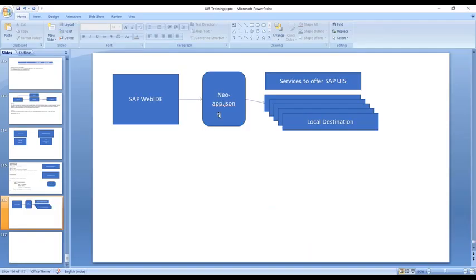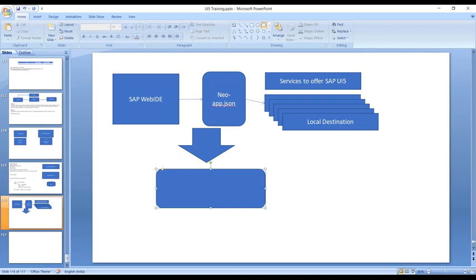As you see in this picture again, this is your Web IDE. If you want to connect to quality, production, or any system for local testing, you're doing it from your Web IDE. That's when the new app JSON comes into the picture. When you're deploying this app to the SAP Fiori gateway system or SAP system, this new app JSON is nowhere in the picture, because the app is deployed as part of your SAP UI5 system, SAP system already. Now, all the paths which you see are relative paths. They are not absolute paths.